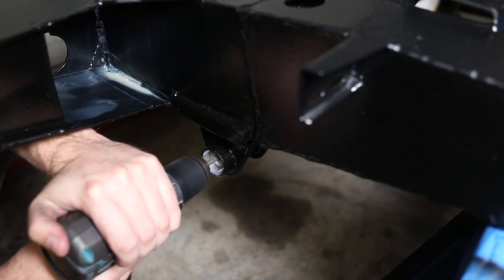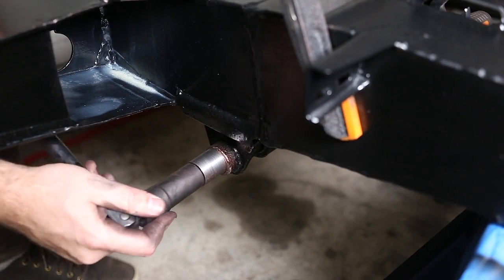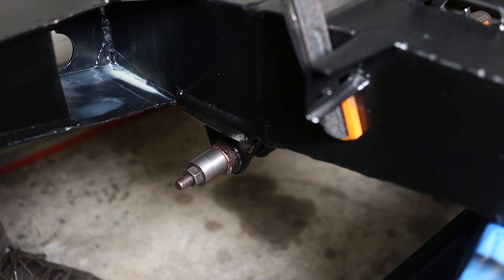And after perfecting my method on the first one, the other three went in no problem at all. Nope, that's a lie. This took me hours. Never again.